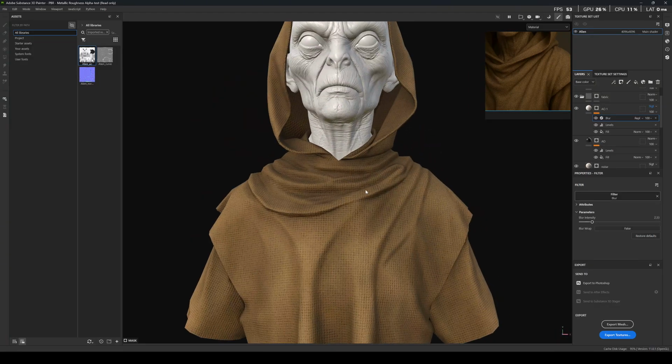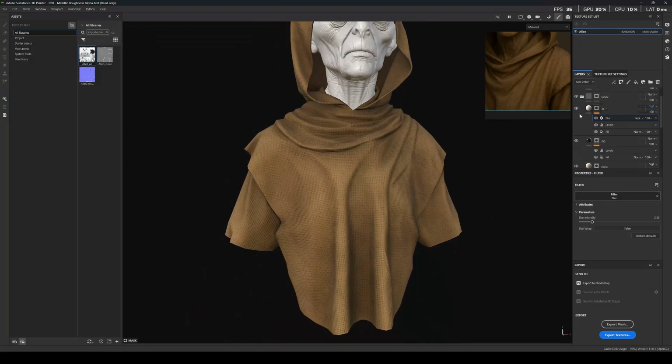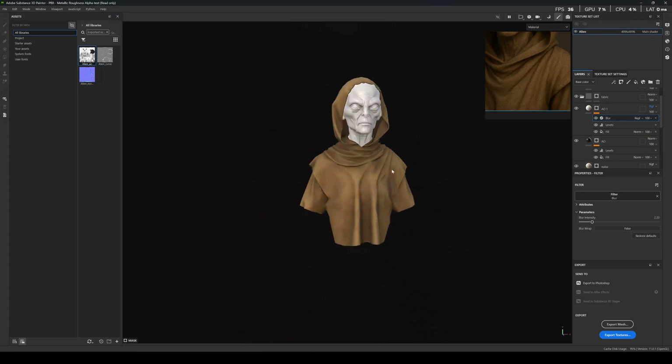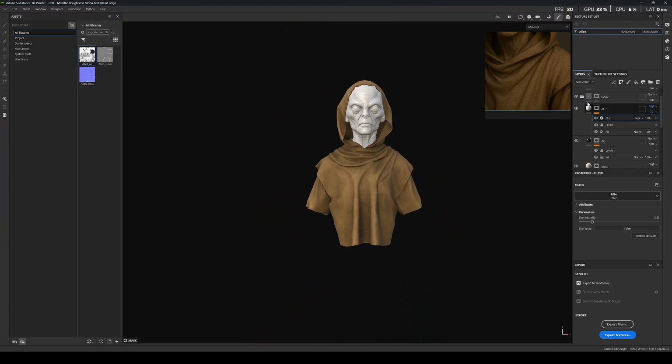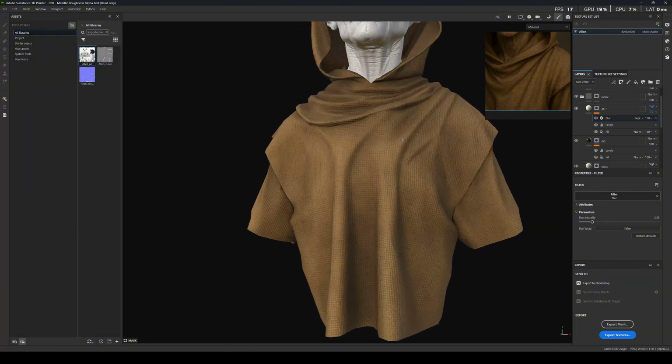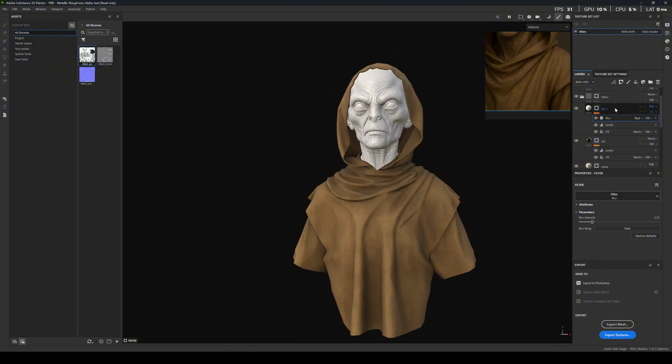Here you can see it. I think it works good. We can decrease it a little bit to 75 maybe. Yeah, it works good. And let's change the name to AO invert.